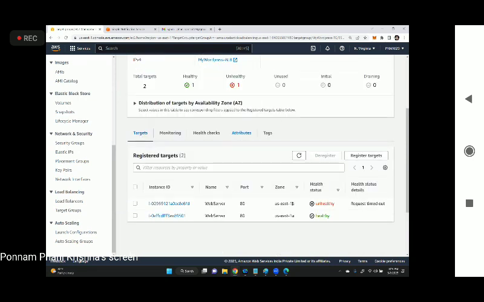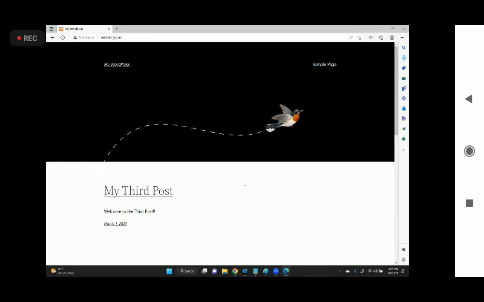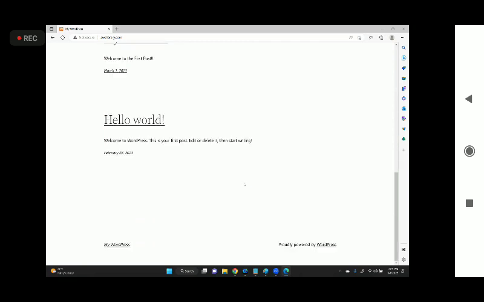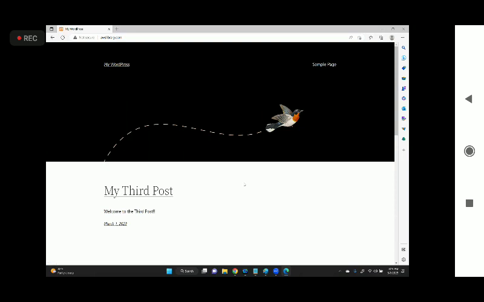So during this stage, can we access the application without any disconnection? Yes, because we have one healthy server. All the data is available. Just press Ctrl+F5 so that the data will be loaded from your application, not from your browser's cache.